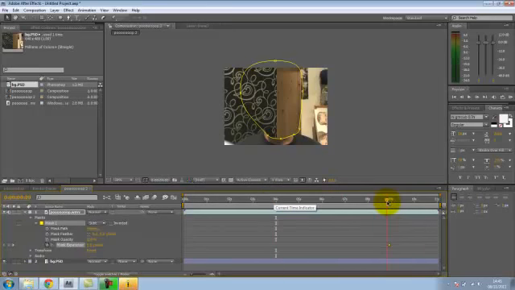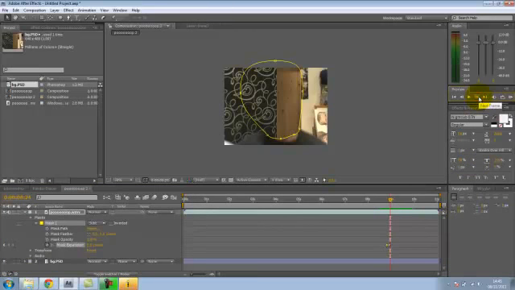So just a few frames before, you want to make it as small as possible. Let's make it really small. As you can see, if we just play it, it disappears. So like that.